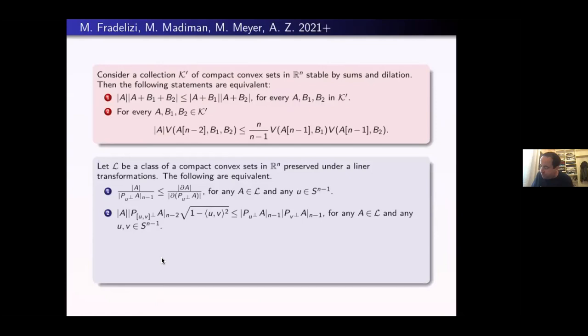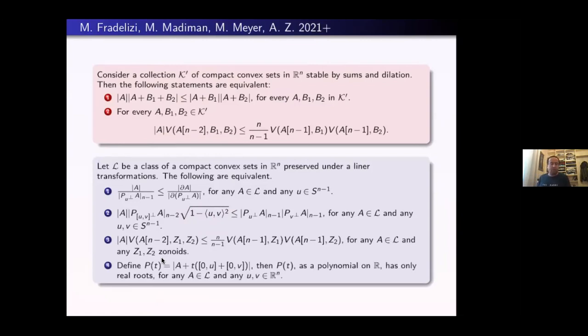Or this inequality for projections, which is absolutely amazing. And this is just a case where I take orthogonal vectors. And so the inequality for projections is true without any factor 2, something like this. Or this is equivalent, again, I wrote the same inequality. I just wanted to connect those two pictures. Or actually, it's equivalent to the following, very strange statement: that such a polynomial, when you take the volume of A plus t times a parallelogram, just a parallelogram, has only real roots. And again, this is not true for all A, but if any of those is true, this would also be true. So we were able to prove this equivalence and this equivalence.